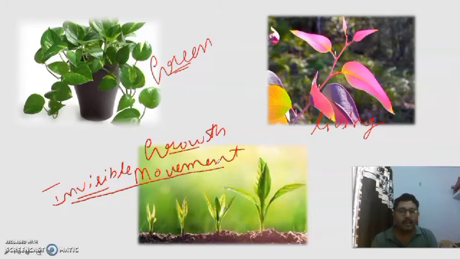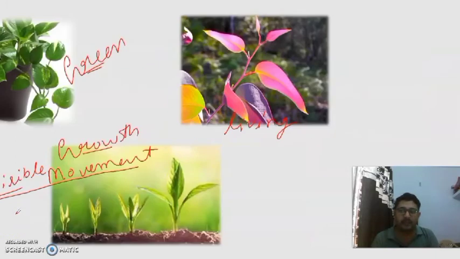But can you use these kind of invisible movements to define that organism as living and non-living? So for some kind, we cannot say that directly. We cannot use these invisible movements to define that an organism is alive clearly. So it is not enough. So in all these examples, we have seen that these invisible movements are not enough to define whether the organism is alive or not. We will not use this feature. But again the question is, this invisible movement is important, right? So we have to check that one.